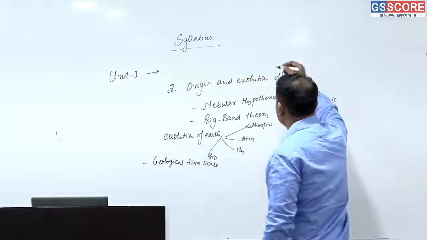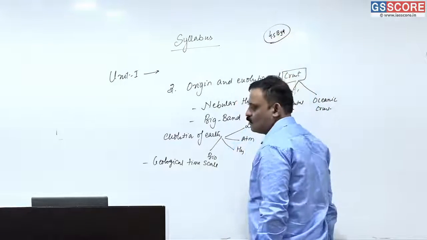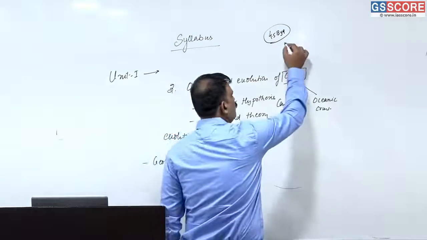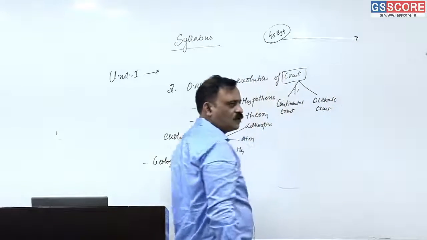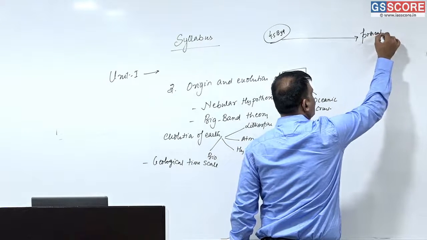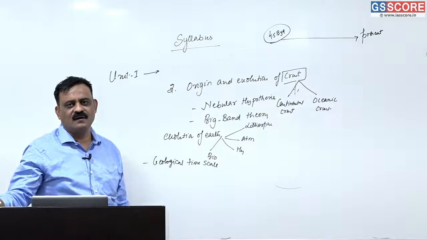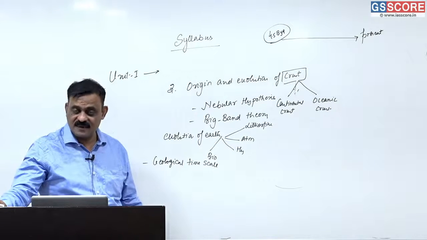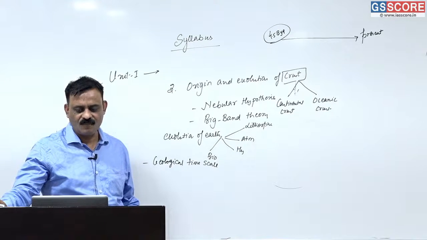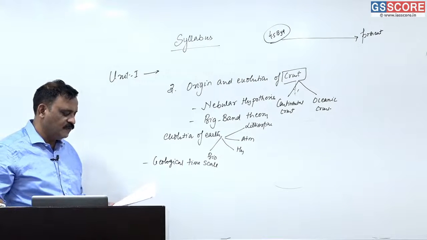We know that the earth formed around 4.5 billion years ago. So you take 4.5 billion years ago as the time when the earth was formed, and then you try to find out in a chronological sequence up to the present how the changes on the earth have taken place, what was the nature of the earth in the past, what is the nature of the earth in the present, and what could be the nature of the earth in the future. So this is what you are expected to study in the origin and evolution of the crust.